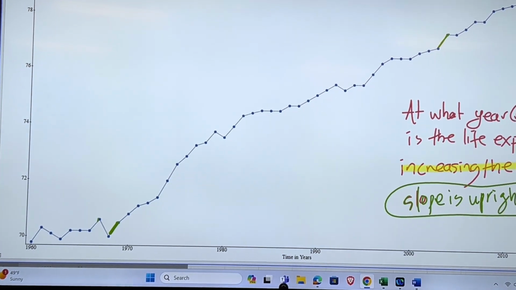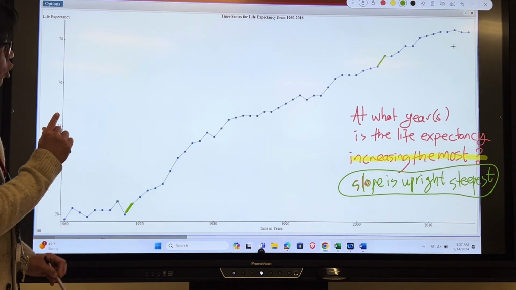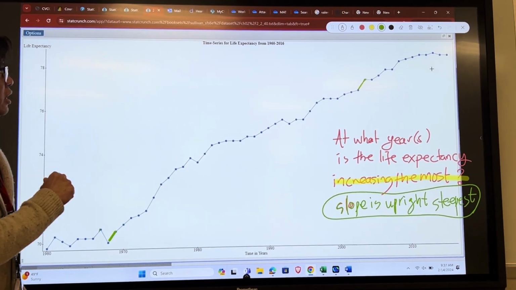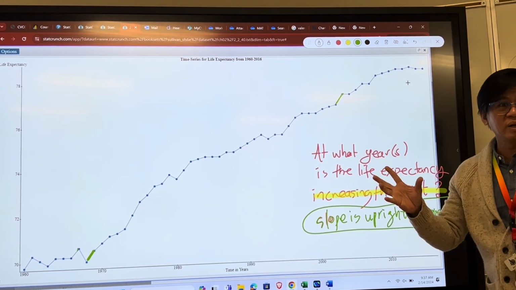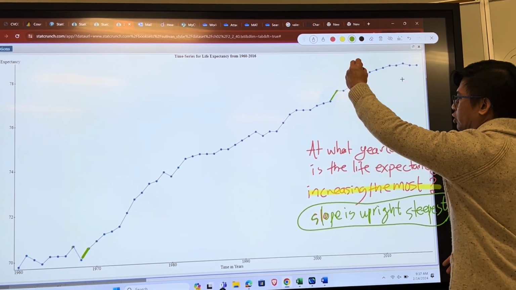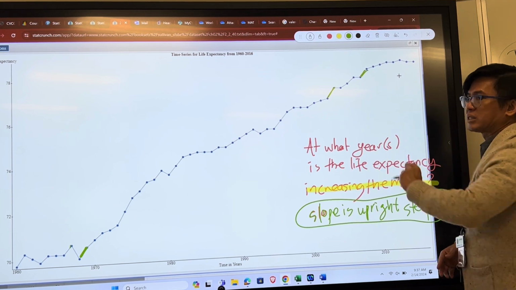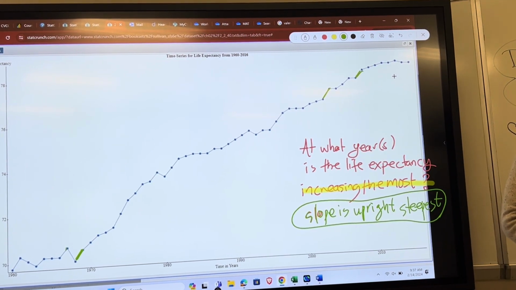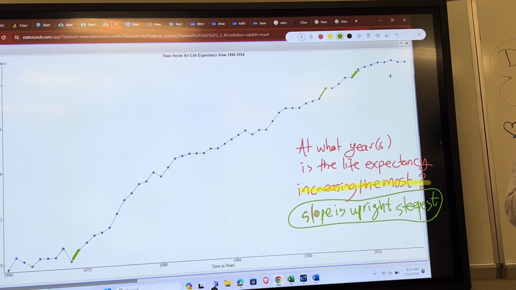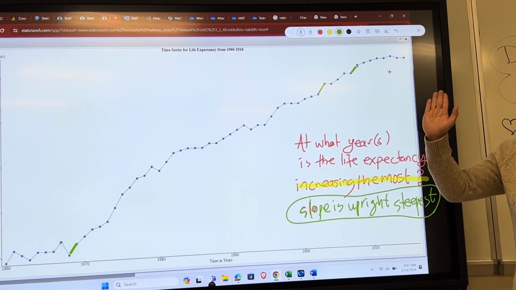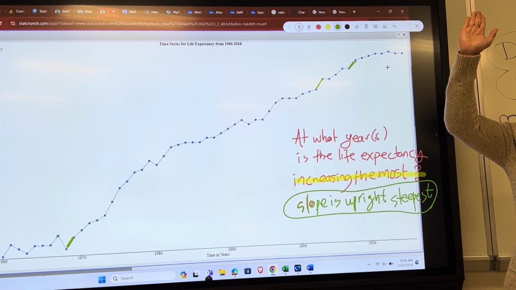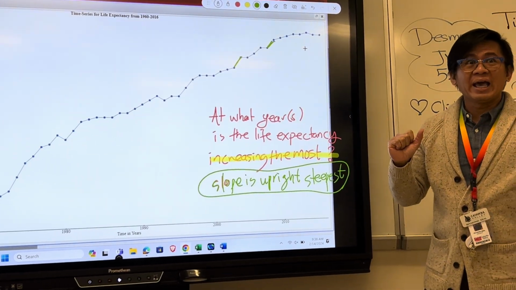Okay. So as you may notice, what else? Can you see some more that looks like that line segment is typically the same as that one? Well, this one is almost that one as well, right? Good. So that will be a good candidate as well for the steepest slope, right? When you say increasing the most, it's the slope or the line segment going upright that is really straight up. Get it? Okay. Any other questions, guys?